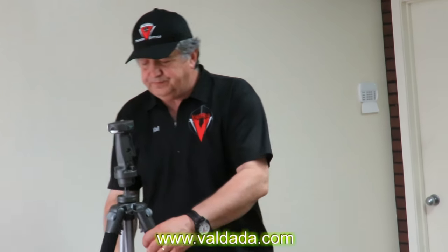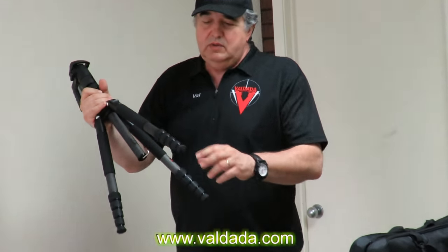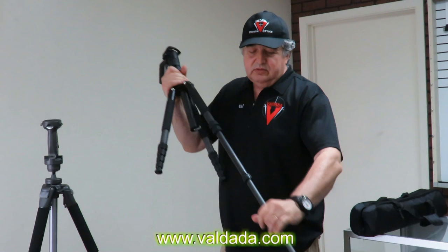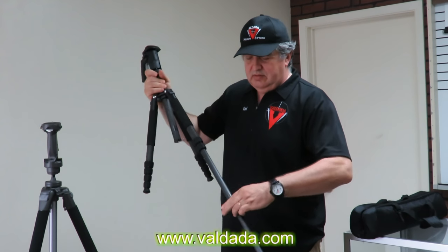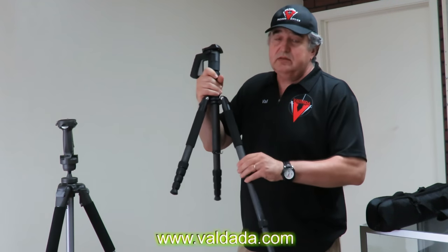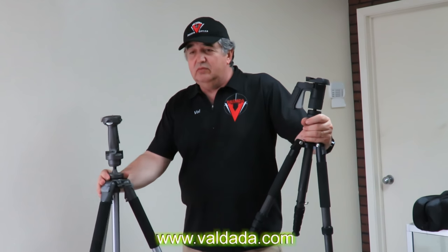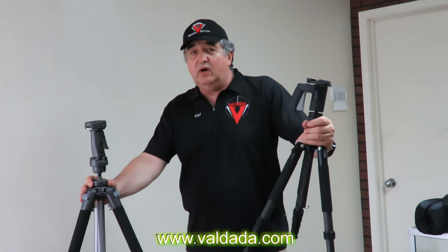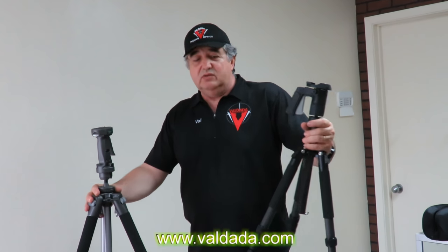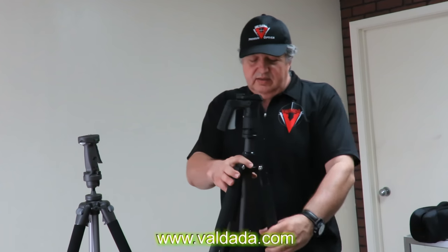Very solid, okay? In addition to this one, we have the carbon fiber. It's got multiple extensions on the legs. It goes up to about the same height. Okay. Very lightweight, comparable to that. This goes really well with our 100mm, when you don't really have to walk with it, you know, you want to put it on your back porch or on a deck to watch wildlife or take it to the range, or situations where it's a stationary rather than a mobile position. This one, on the other hand, you can take anywhere.